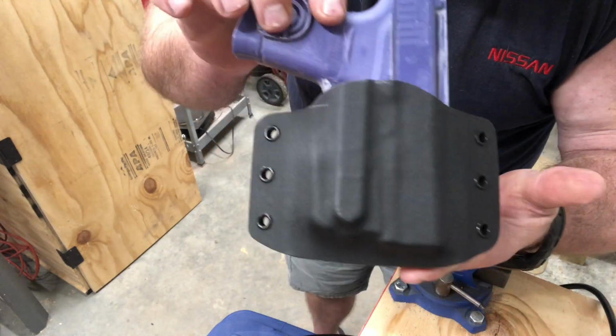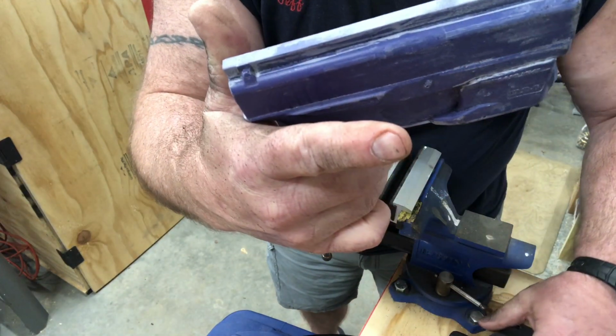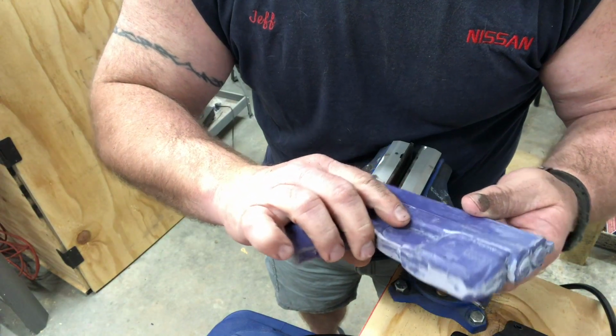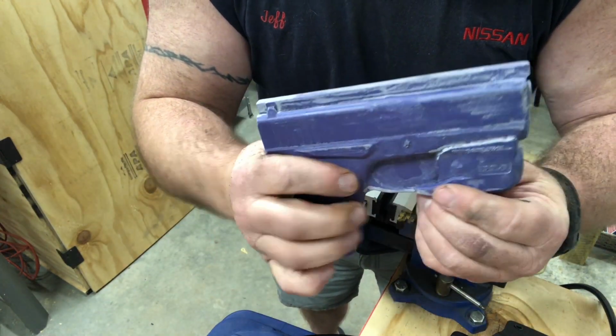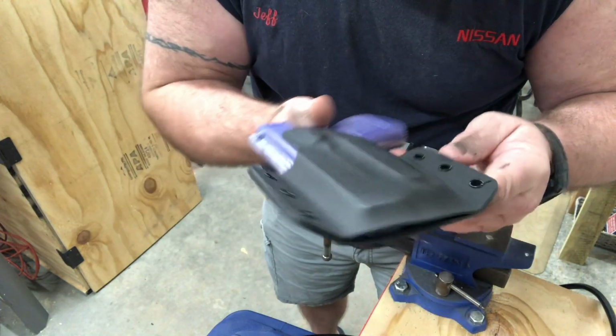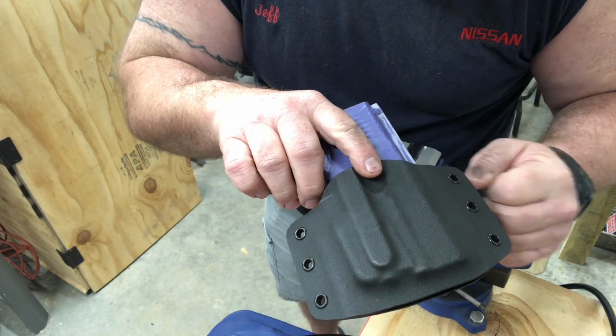So, there's your kydex holster. This one is for a Glock 43 or 43X with a Streamlight TLR. Heck, I don't remember which one this one is. It's one that mounts to the trigger guard. But there you go. That's it. That's all you got to do. I'm going to put the mounts on there, and I'll show you that.